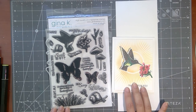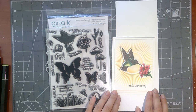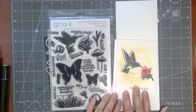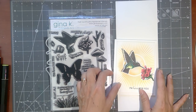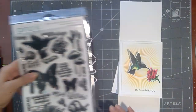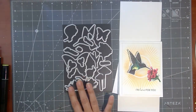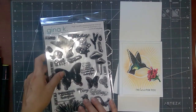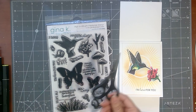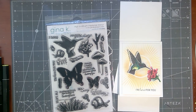So today's project, I'm going to show you how to make this hummingbird card, and I'm going to show you some variations on it, but pretty simple and minimal tools and supplies that we're going to use for this card. In addition to the Beautiful Backyard set, you're going to be using the dies. If you don't have the dies to go with the set, or if we run out early, hopefully not, you can just use a pair of scissors for your dimensional objects. These items are pretty big, and so they're not too hard to cut out.